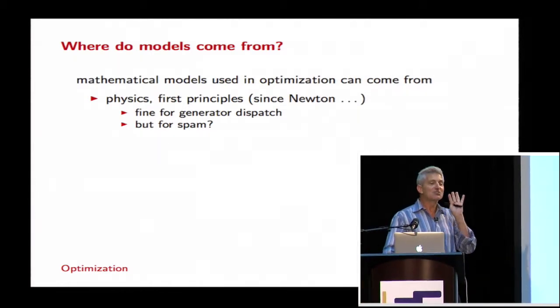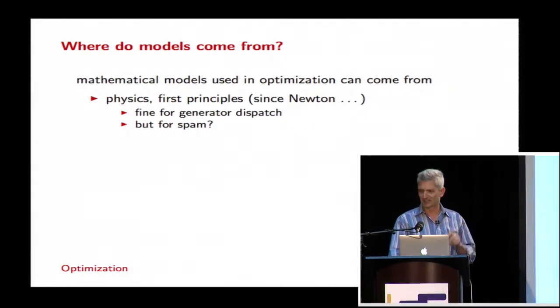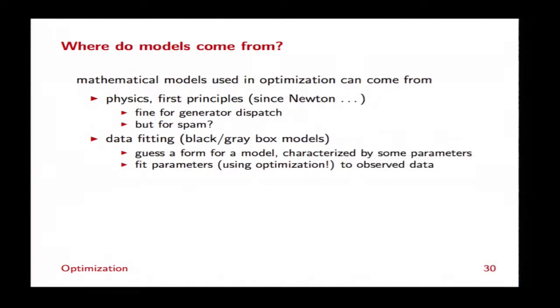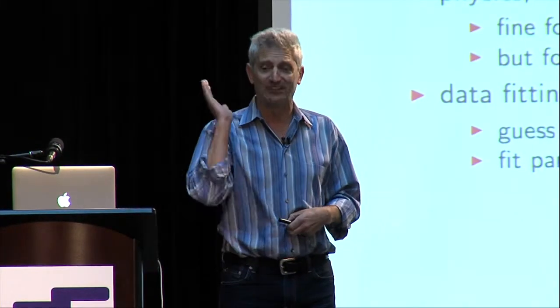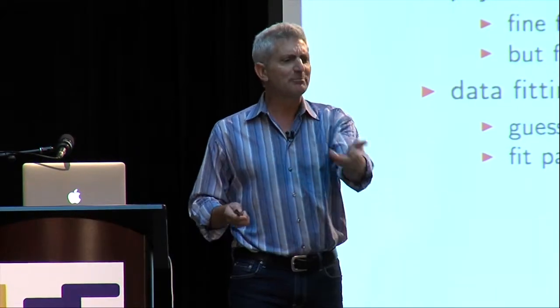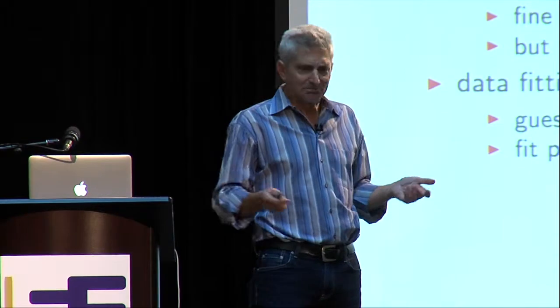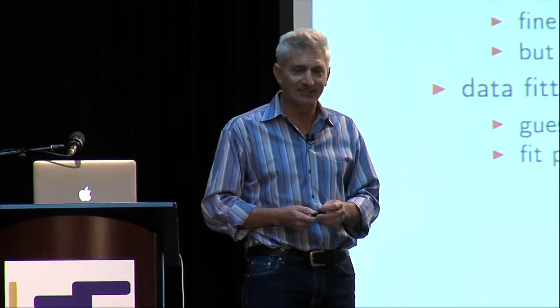Okay, but the point is, there's no basic fundamental mathematical model of it, right? So the other main way to get a model is by data fitting. You guess a form, and then you fit parameters. And what's weird about it is, guess how you fit parameters: using optimization. So it gets kind of weird because you ask Google, what are you doing? They say, I'm serving an ad on a web page. How did you choose that ad? And they go, well, optimization. And you'd say, well, based on what? Oh, the probability someone's going to click through on the ad. And you'd say, well, how did you get that? How did you get that model? And they'd say, optimization. I mean, look, it sounds circular, right? It's weird. Okay.